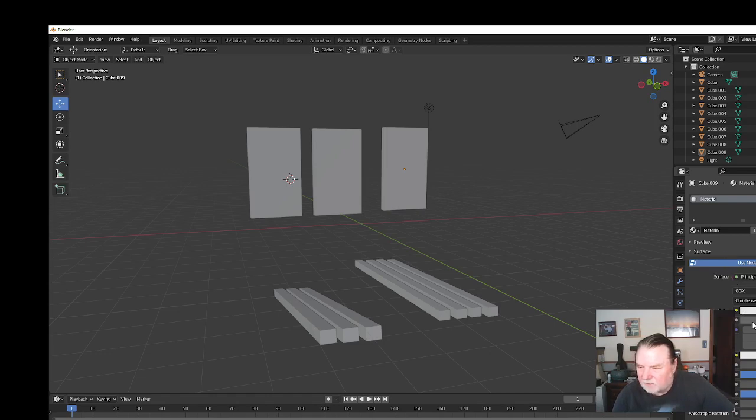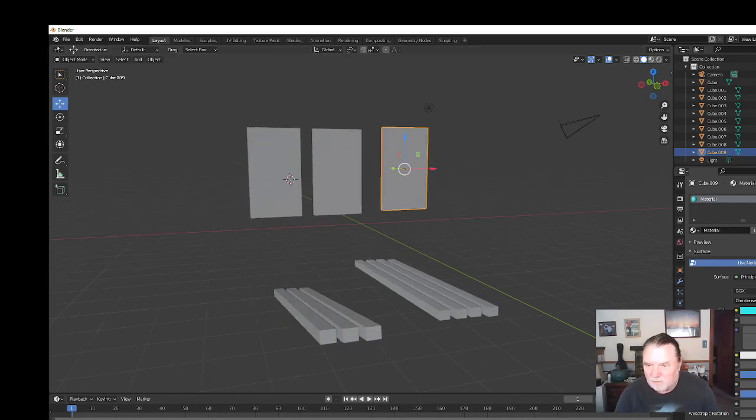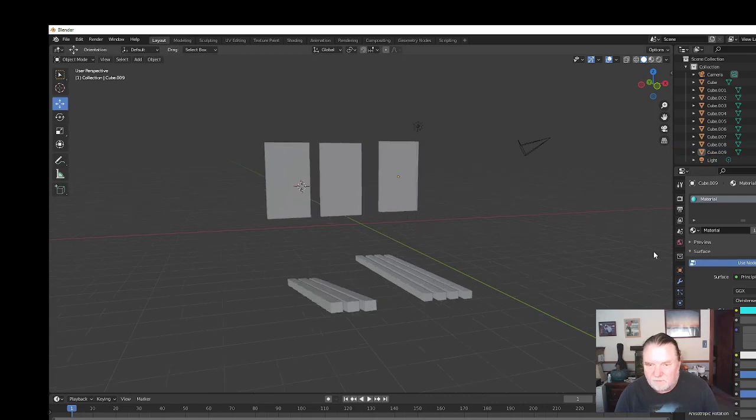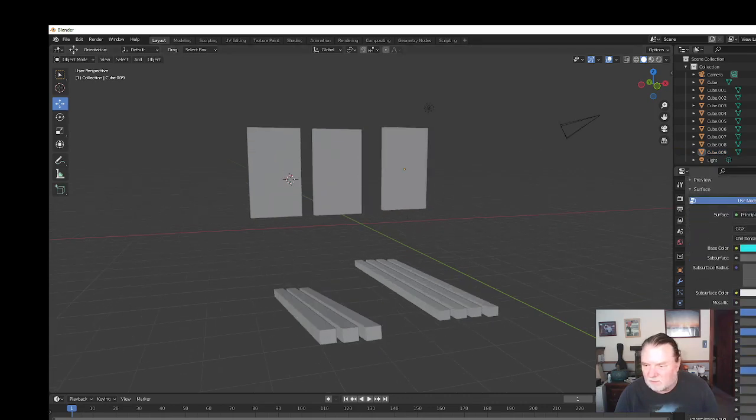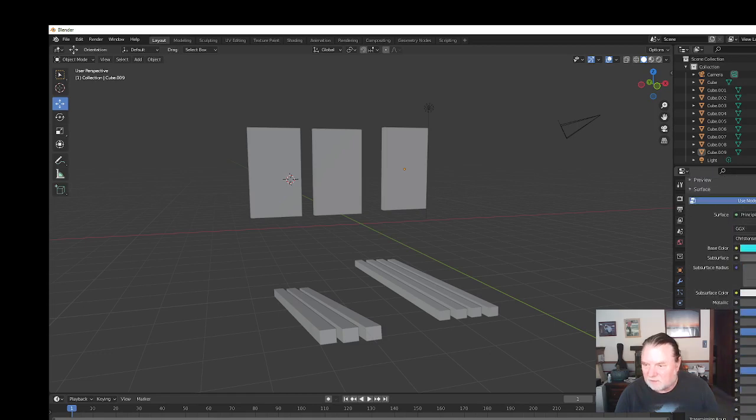So the base color, let's change this one. Let's go again to this ugly little green and change that one. Change it to a more blue. And I don't think there's an OK button or anything of that nature. So one of those should have changed, I would think. I don't know. Oops. Don't want to do that. Nope, don't want to do that again. I don't see a save button in here. And it looks like it's changing them all.